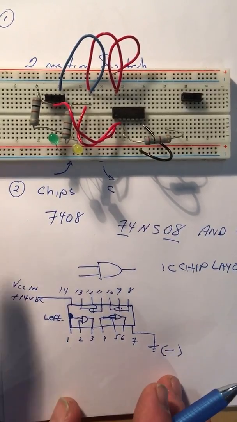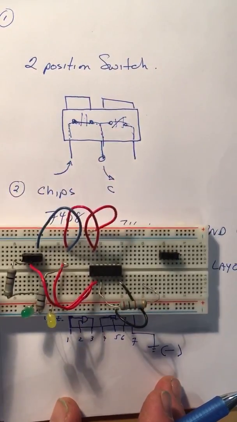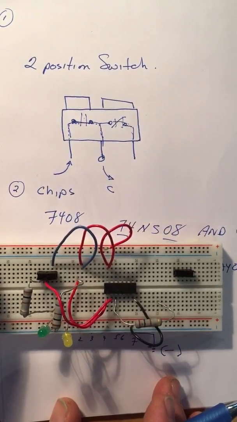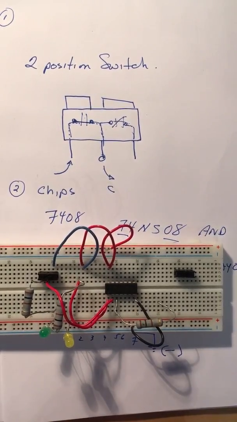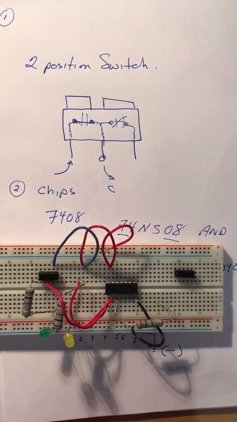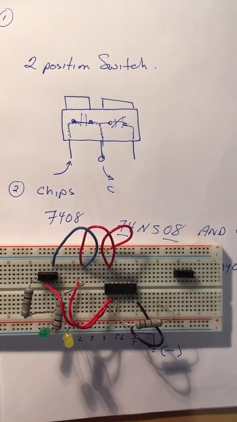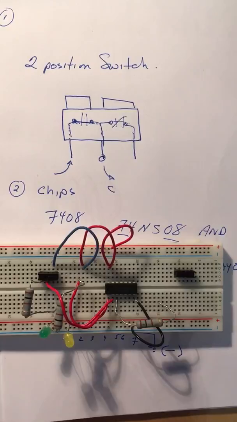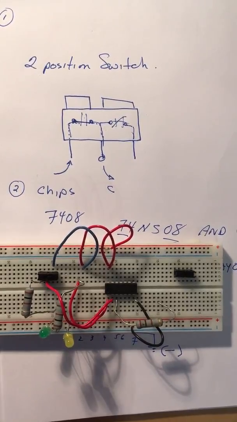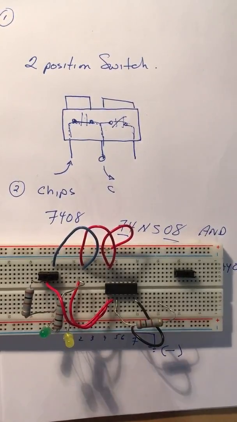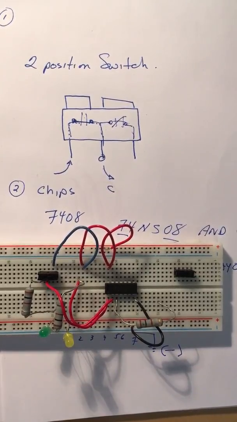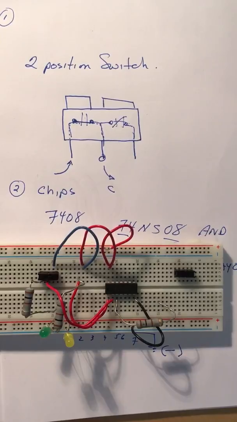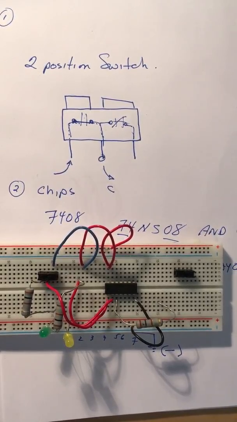In my next video I'm going to show you how to make a power supply and then the video after that I'm going to show you how to assemble this circuit. And this is an AND gate circuit and it's got a couple LEDs here. So we're going to have one input LED for pin one, one input LED for pin two, and an output for pin three going to an LED so we can see that we're getting power through the entire circuit.